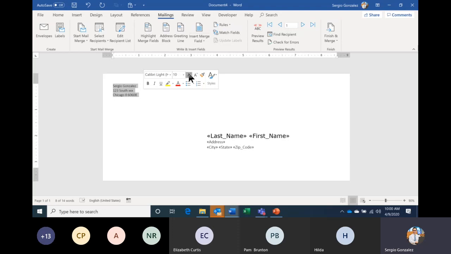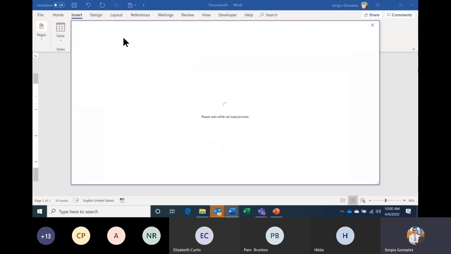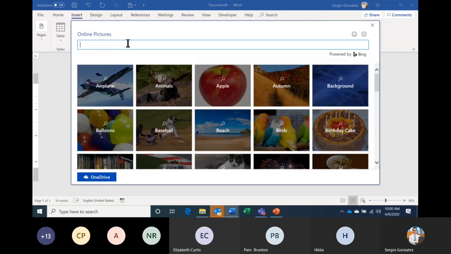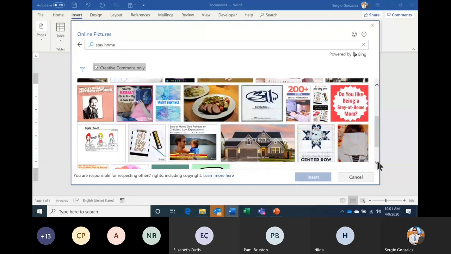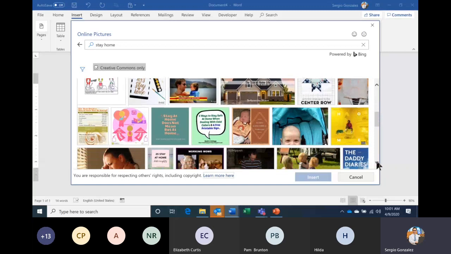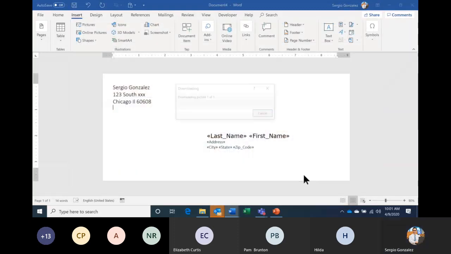Can make it bigger. You want to put a picture? Yes. I'm going to put insert, online pictures. Wow, there is nothing nice in here. I select the picture, insert.